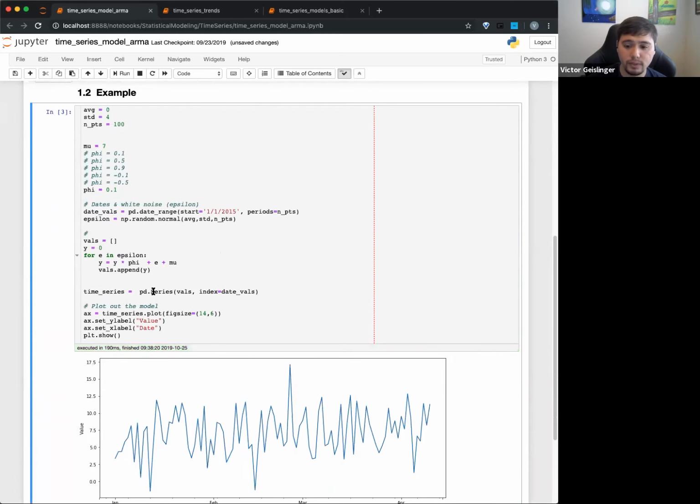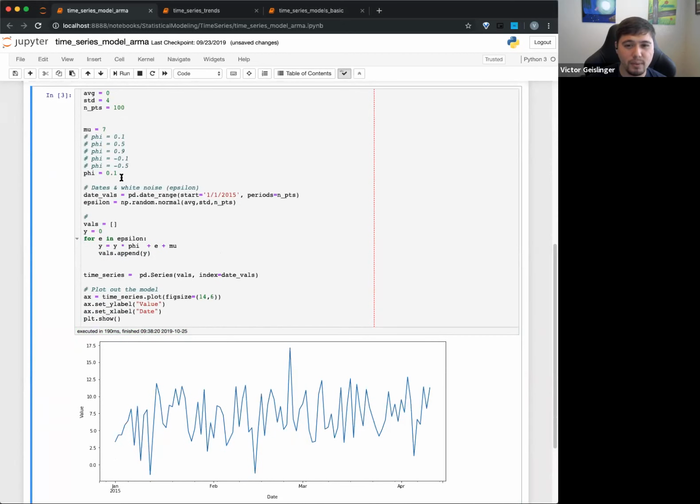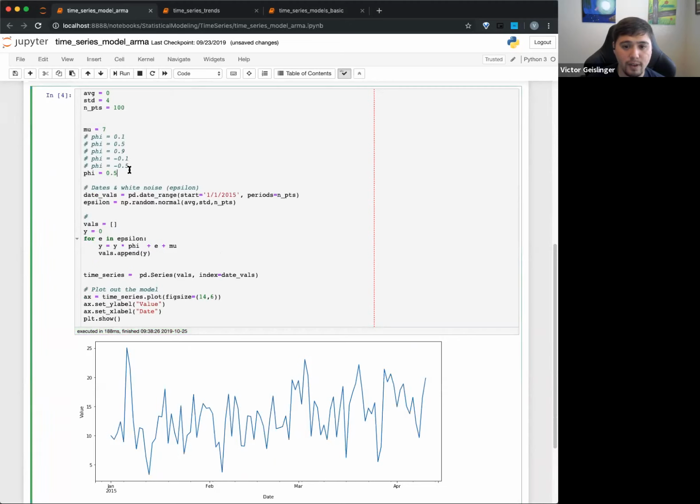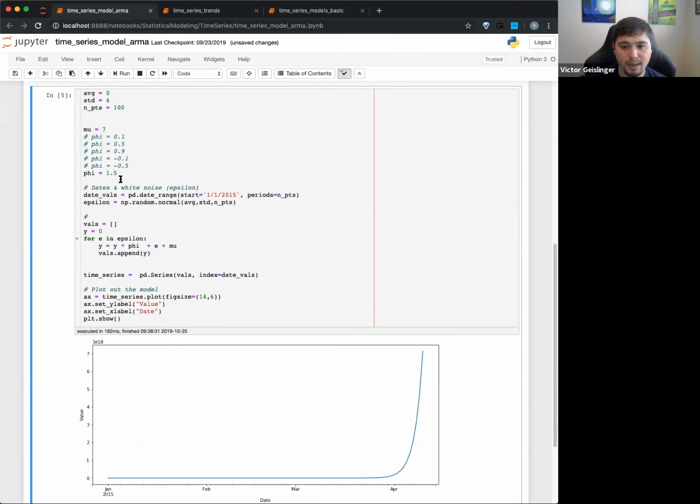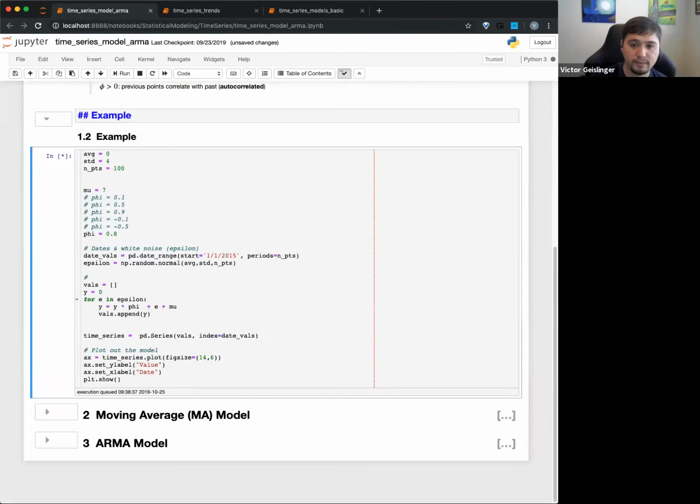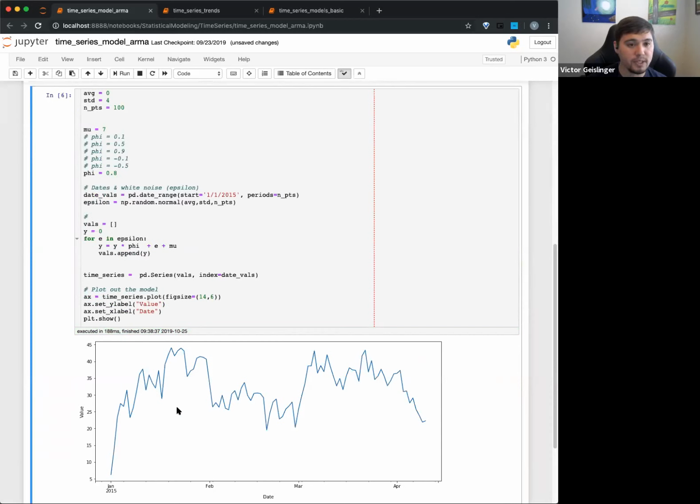0.1, you can see it's starting to move up a little bit, but not clearly, right? If I put 0.5, we can start seeing that going forward. If I put a much larger value like 1.5, we'll see essentially it's going up and up. For the best example, let's do like 0.9 or 0.8. And you can kind of see it's going up a little bit. There's still some white noise going on in here, but there's this general kind of moving upward, right? Or not moving upward, there tends to be this dependence on the previous point. So up here, we're likely to be close to this area, okay?